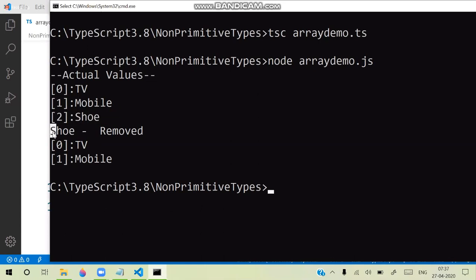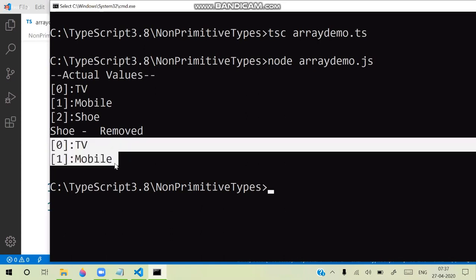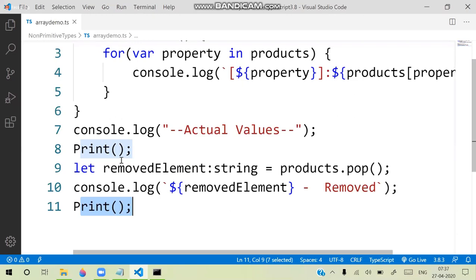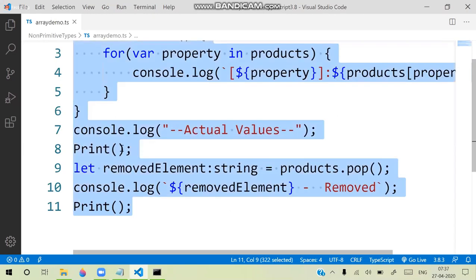We can catch that element and use the removed element later in the programming. We are printing the final list, and that is how we can remove.